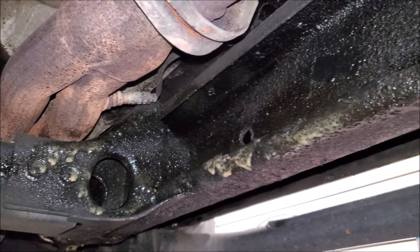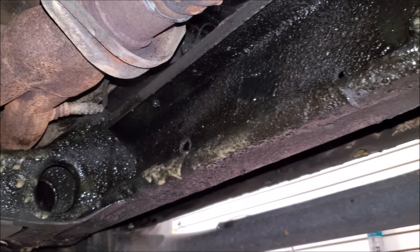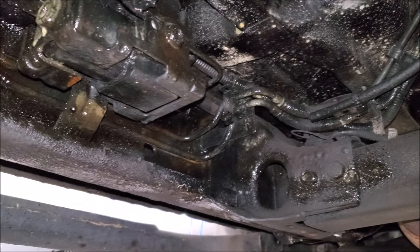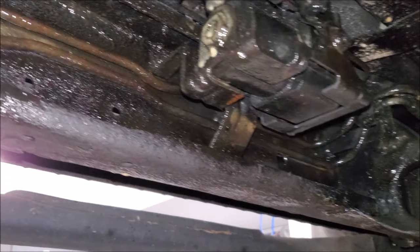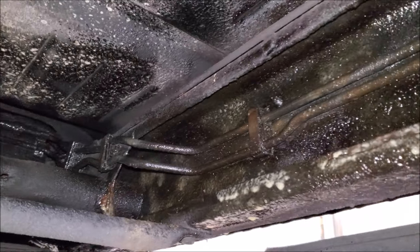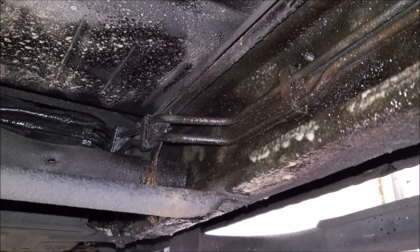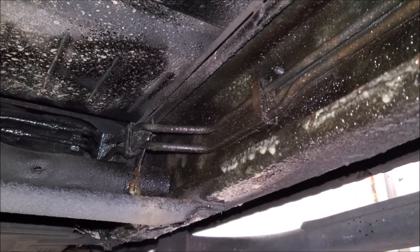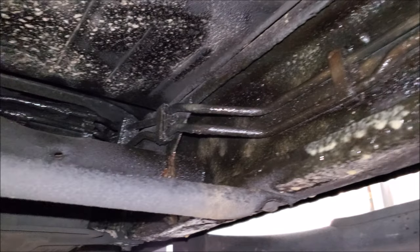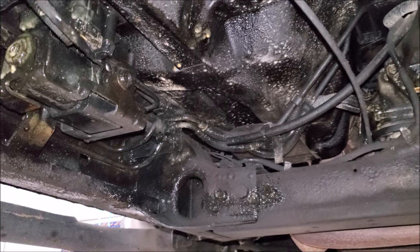When I'm done, this is what it looks like — the frame is pretty goopy. Whether you run undercoating or not, your frame should be goopy if you live in areas where they salt the roads; this is how you're going to get more life out of your truck or car. This is how my truck has looked for the past 14 years: just black underneath, then it gets goopy through the season, I wash it off, and it's black again. If you compare it to the average person who owns their vehicle for three years nowadays, I like to see 10. If you can buy a used vehicle, fight depreciation, and own it for at least 10 years, you're not dumping a lot of money into your vehicle and you can spend it on other investments — tools, property, whatever. Doing things like this will keep the vehicle in service.